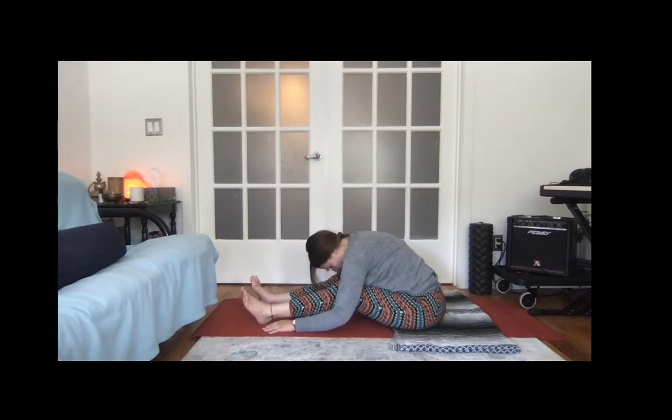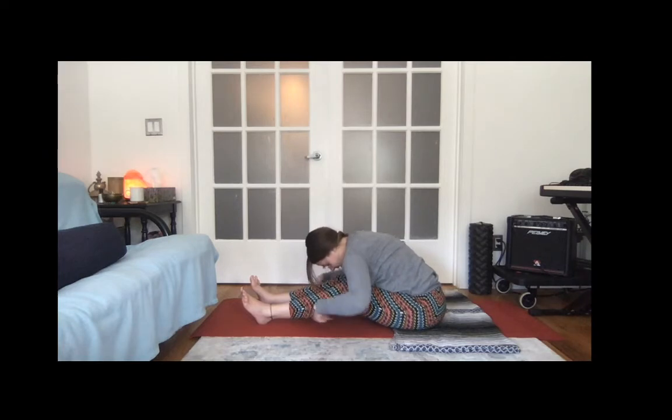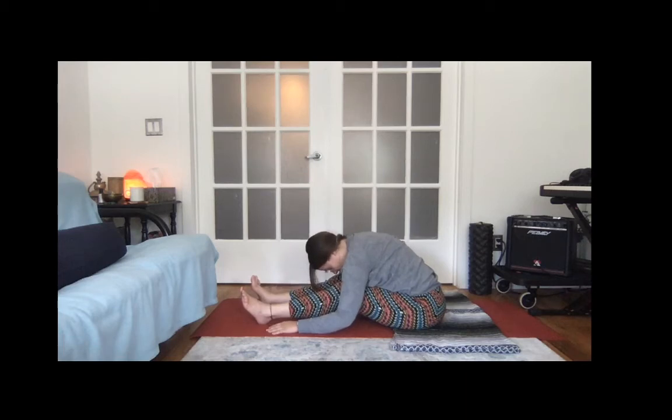We're going to stay here for five deep breaths. Maybe it feels good to have a pillow underneath your knees or underneath your head, between your head and your knees or your shins. Whatever we're doing, we're drawing the belly button to the spine, thinking of the hips and the sits bones. They want to go back towards the back, right? And your head and your toes, they want to go forwards out the front of the mat. So that we're really trying to lengthen the whole body, getting a nice stretch in the spine and the low back. Final inhale here.